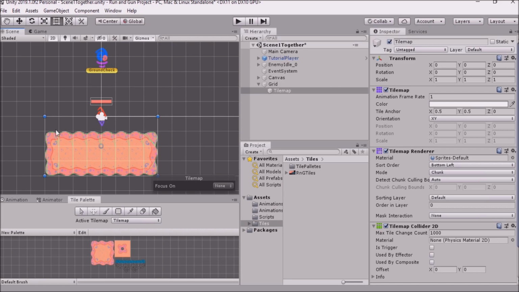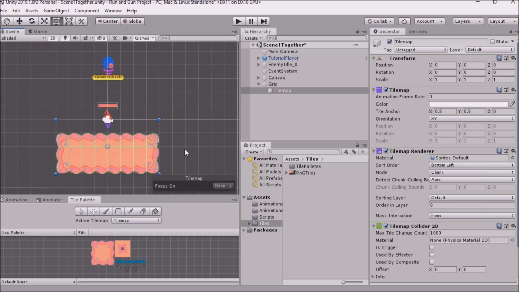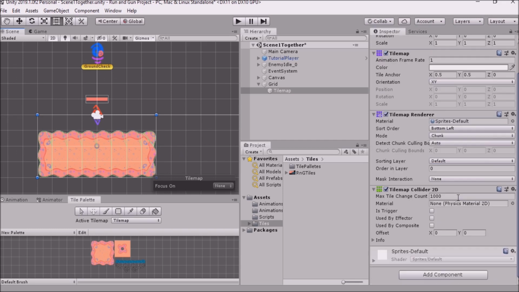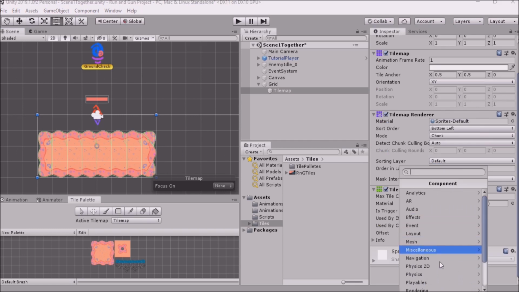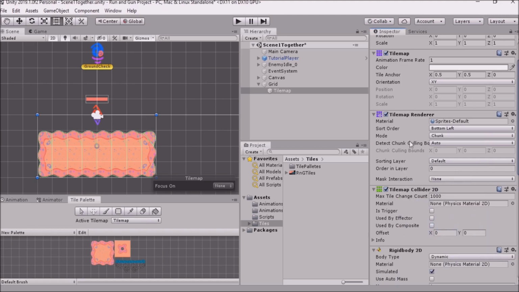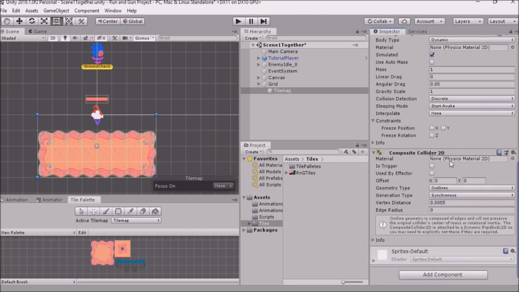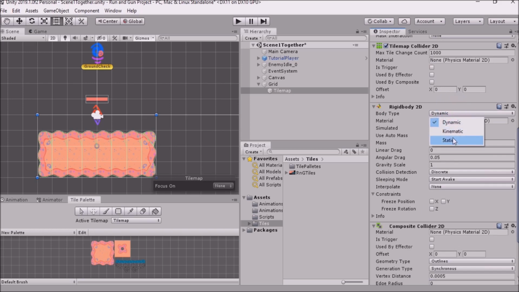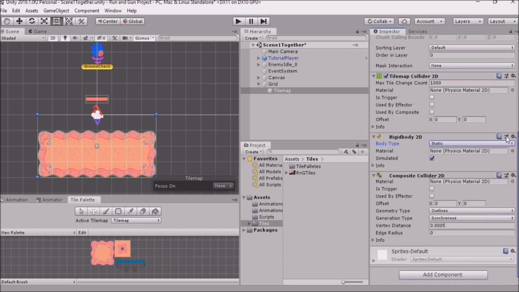You can see that inside of the object there's still colliders, and we don't really need that. It's not going to do anything wacky like blow up, but it is a little inefficient. So how can we fix that issue? Well, with the tile map selected, I then go to Add Component, Physics 2D, and then we're going to go to Composite Collider 2D. And that's going to automatically make a rigid body, and we're going to set that to static, otherwise our stuff is going to fall.